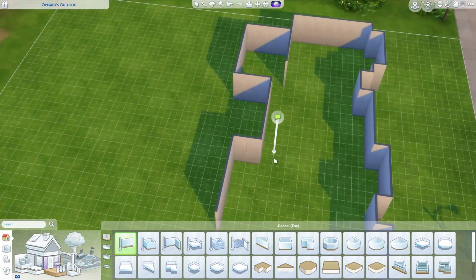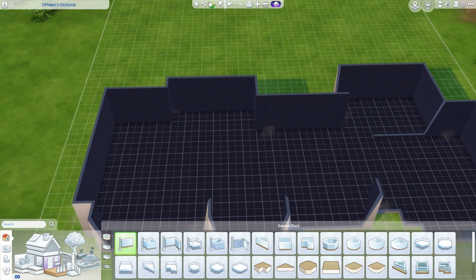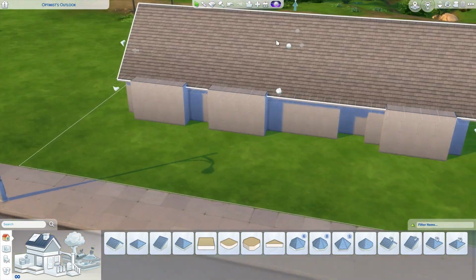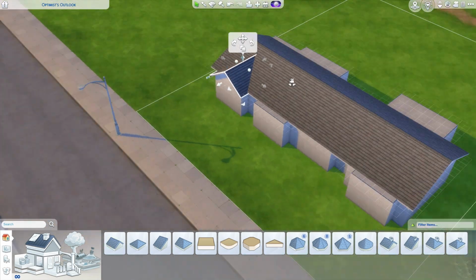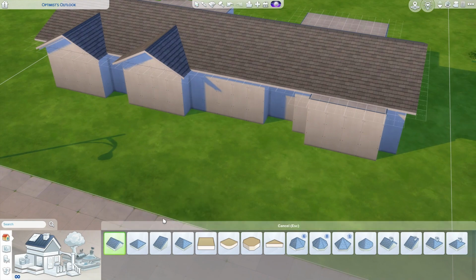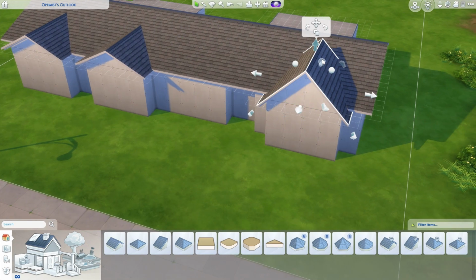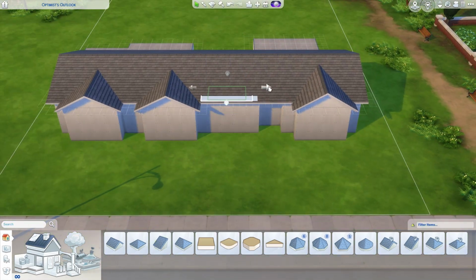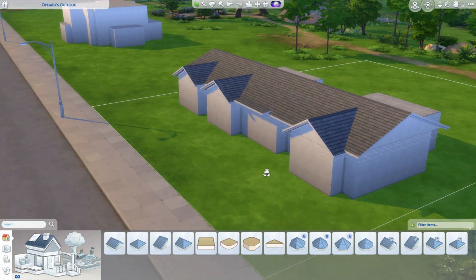So this is a build that I made in June of this year, and I am only now getting around to editing it. That's embarrassing. This is a custom build I made for another simmer. It looks quite simple from the outside, but it's actually really nice. It's one of those builds that looks better as you go along. I say it myself, but I do really like it. I think it turned out really nicely.